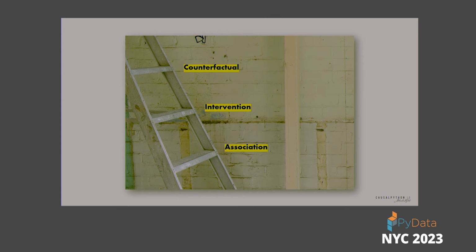So the first rung is association, and each rung has an action that is related to it. Association is related to observing, looking at the world, and seeing that maybe some things in the world are changing together. Then we have interventions, which is acting in the world and seeing what happens if we change something. And finally, we have counterfactuals that we discussed briefly in the beginning. Counterfactual reasoning is related to imagining. So we imagine an alternative world, for instance, the alternative world where you did not take the pill, and we compare the outcomes in this alternative world to the outcomes that we observe today.